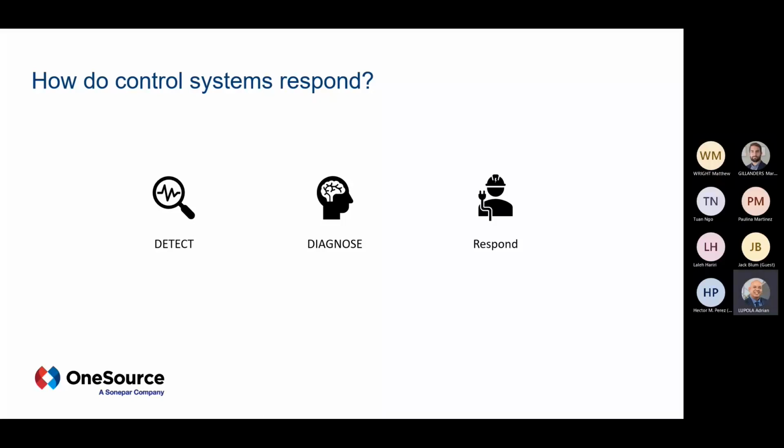If for some reason a system cannot detect, diagnose, and respond to or correct an issue, there is some operator intervention that can take place, but the operators are going to follow the same practice. They're going to detect if there's an issue, try to diagnose it, and try to respond to it. You really want to ensure that operators have the visual tools required to detect, diagnose, and respond to alarms. This will ensure that they're notified and have adequate time to react before any kind of incident might be triggered.